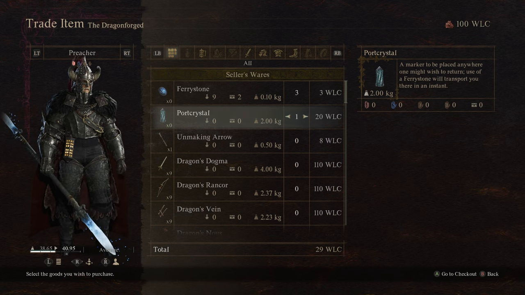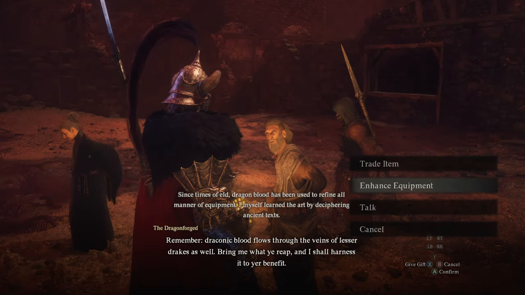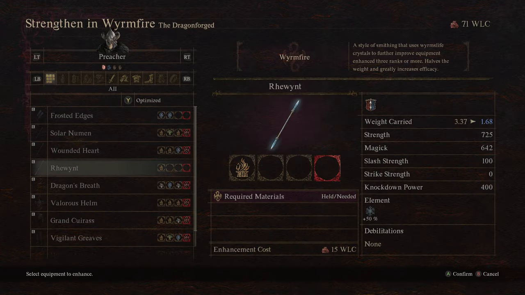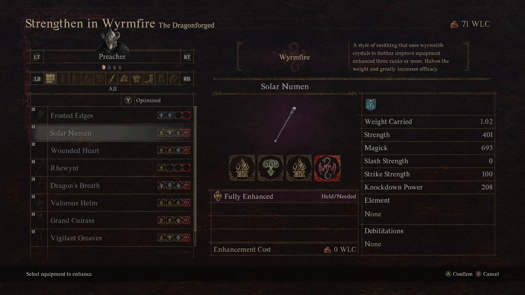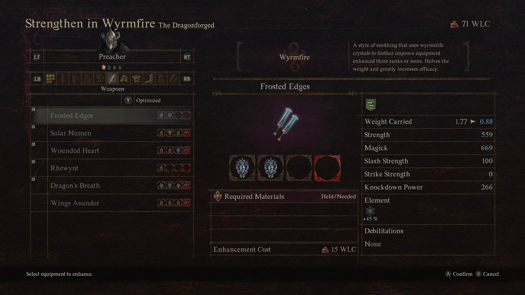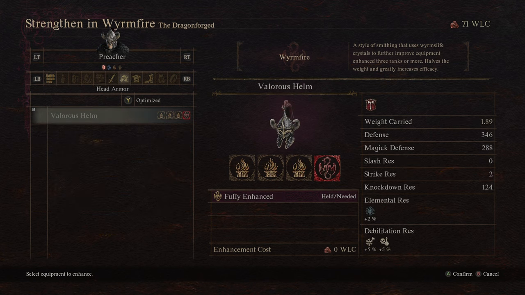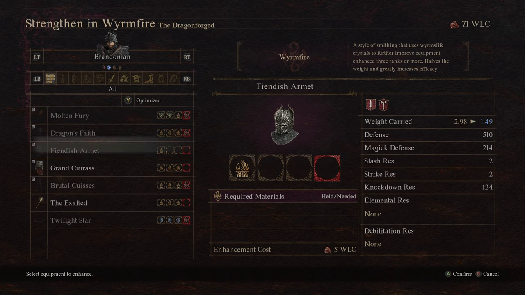I'm going to buy this. Yep. Going to do that. Bring me one. And then, is there anything you can do to enhance anything I have? No, because it hasn't been fully upgraded. Oh. Okay, what about nothing over here either? Okay, I guess Brandonian, nothing.